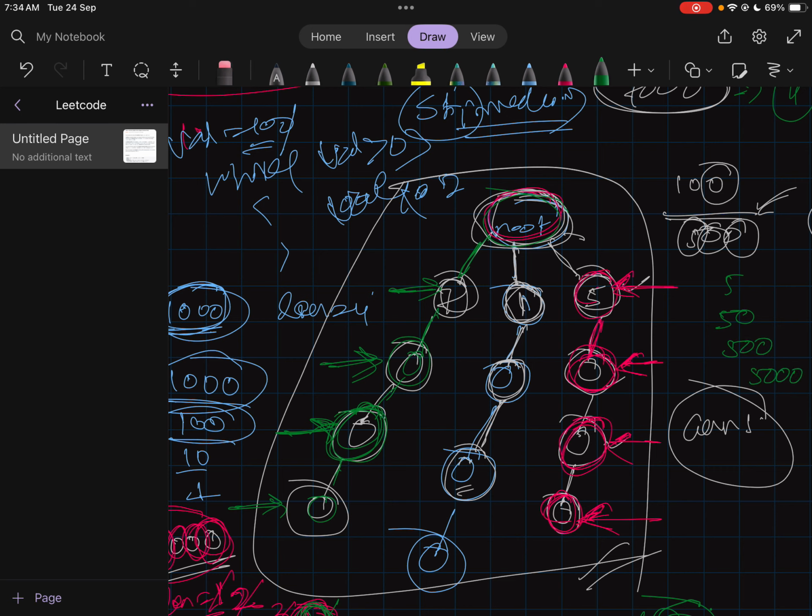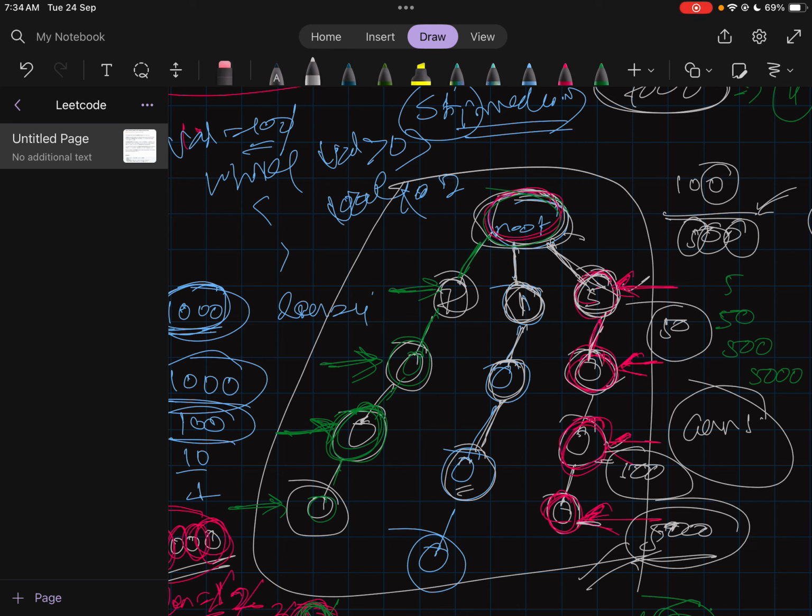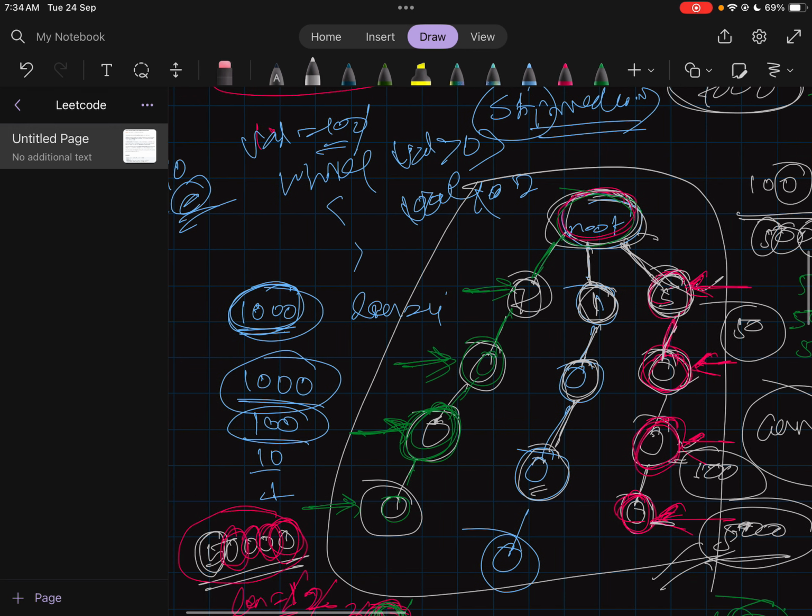Now you can check that we have to generate all the things, but we are storing each only one time. We created 5, then we can go down to 50. If we come here, it will generate 500. If we come here, it generates 5000. This generates all the possible prefixes, but we are storing each only one time. Space is optimized, and for time we have to search only one time.